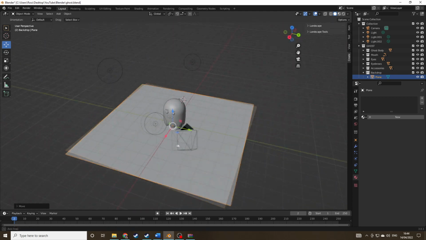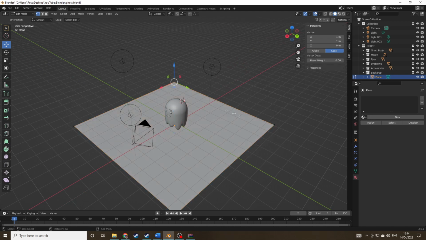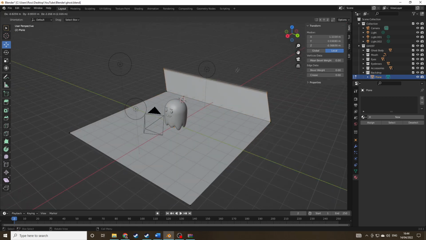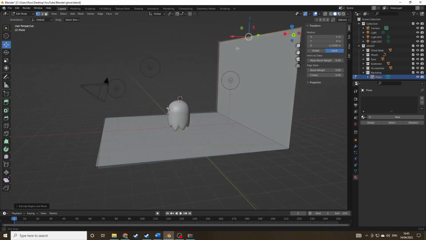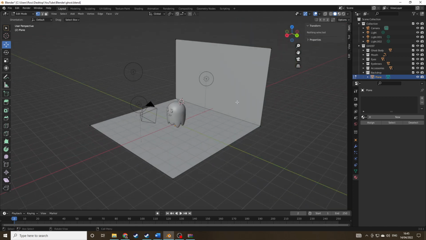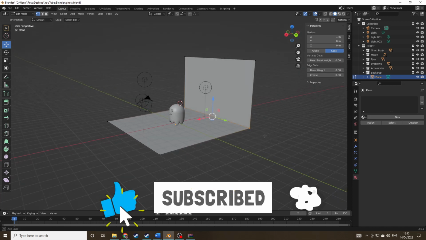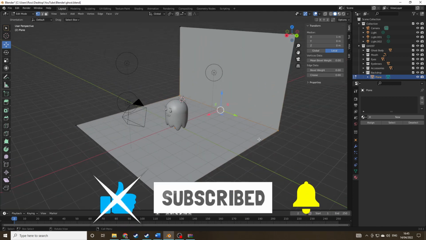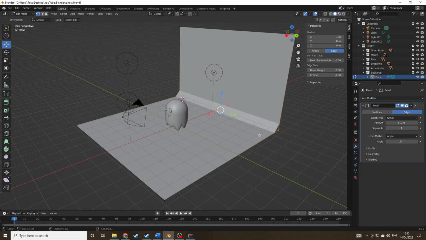Now we can go to our edit mode and click the back two vertices, press E and then Z to scale up, like so. Then click the back two again and add bevel.